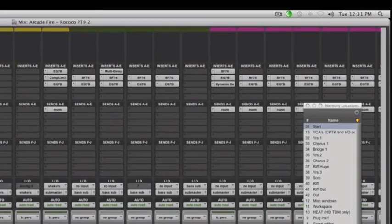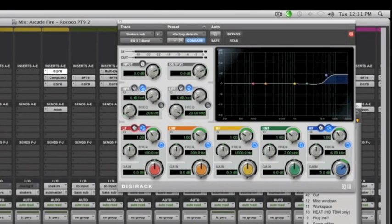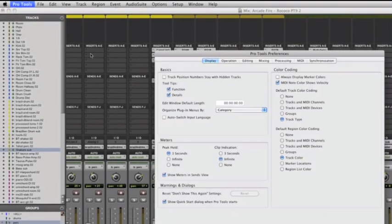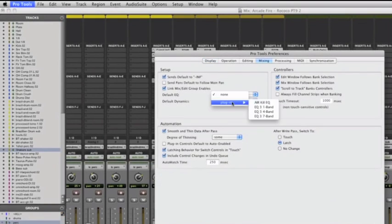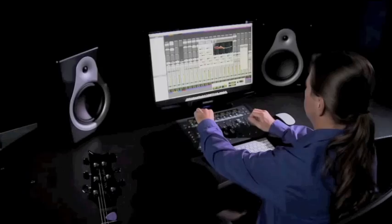Now you're ready to edit your EQ. You can also assign default EQ and Dynamics plugins in the Pro Tools Preferences window, which can speed up your workflow by having these plugins available from your first level view of Artist Mix. A bit like having a big console in front of you with one type of Dynamics and EQ, for example.